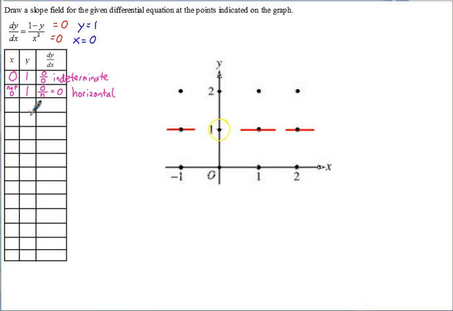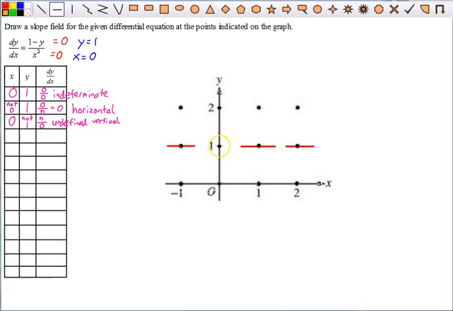And then let's look at the other way around. What if the denominator is 0, so x is 0, and the y coordinate is not 1? Well, then you get some number that's not 0 in the numerator over 0, which is undefined. And that's when you have a vertical tangent. So when x is 0 and when y is not 1, so right here, except for this point, you'd have a vertical. Sometimes when it's right on the axis, it's kind of hard to see. So right on top of the point.